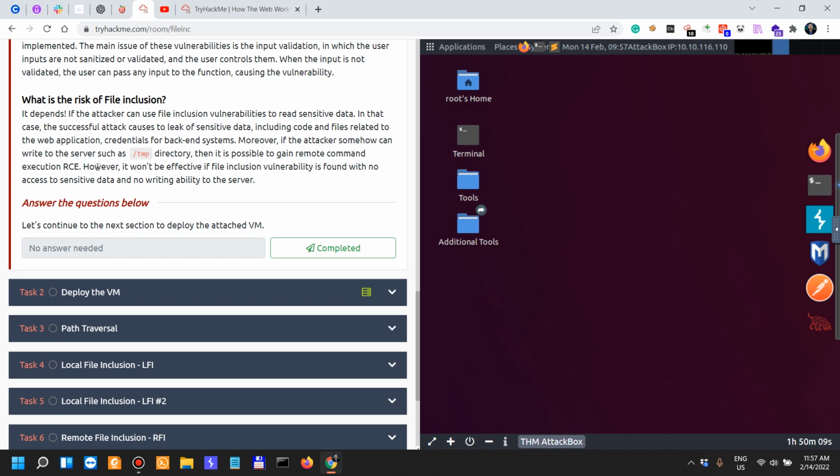So for you as a pen tester, it doesn't really matter if you're finding a file inclusion or something that can be escalated to a remote code execution, because you're actually paid per project. You're going to get paid anyways if you find something or if you don't, because you have to fill in the report as you finish your penetration test, and you're going to get money based on your negotiations beforehand.